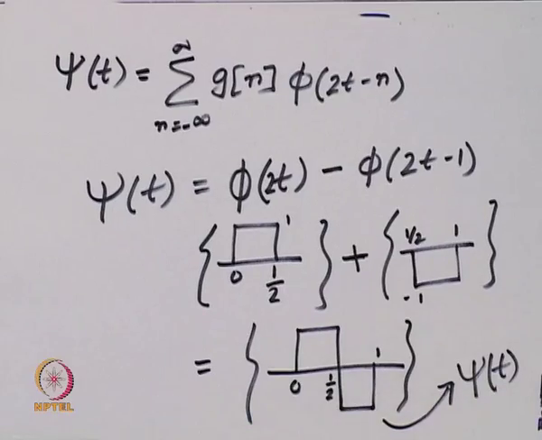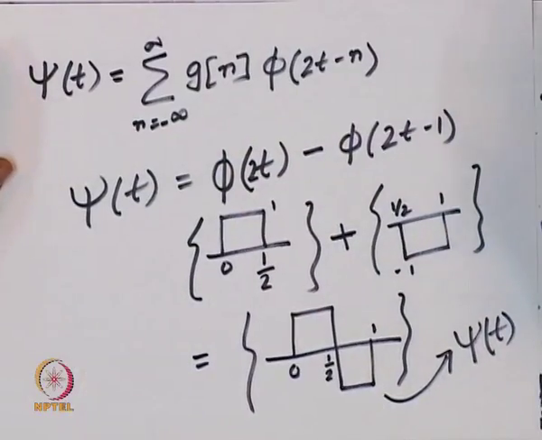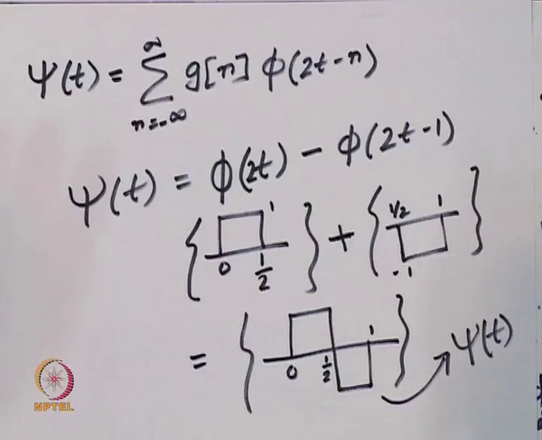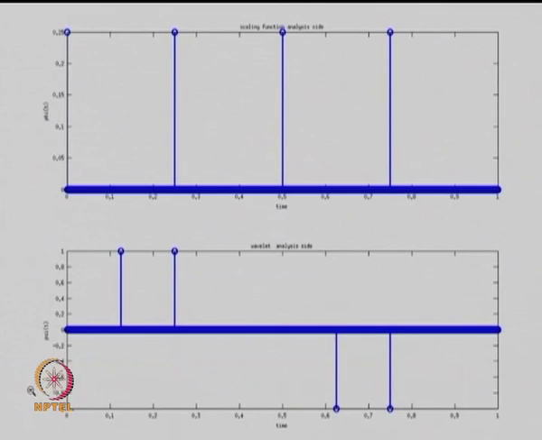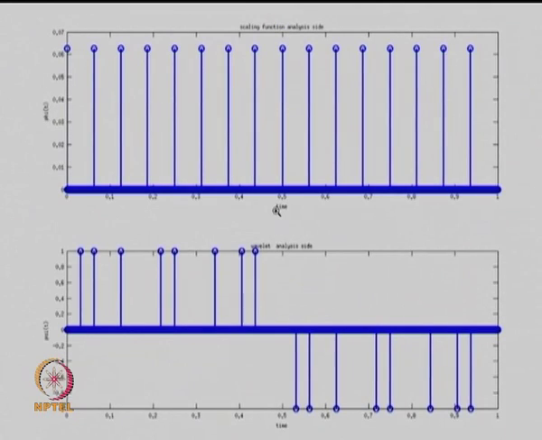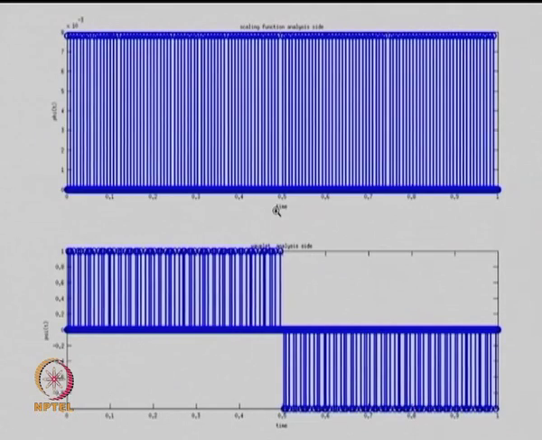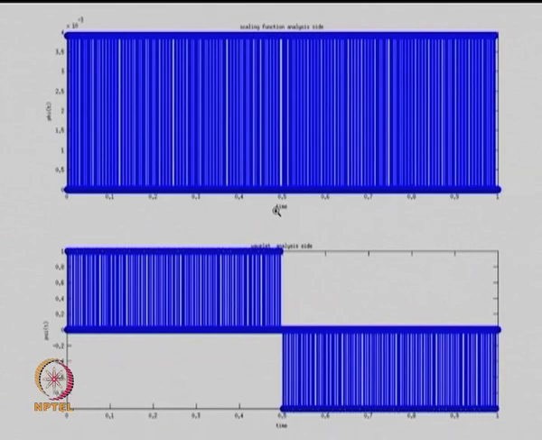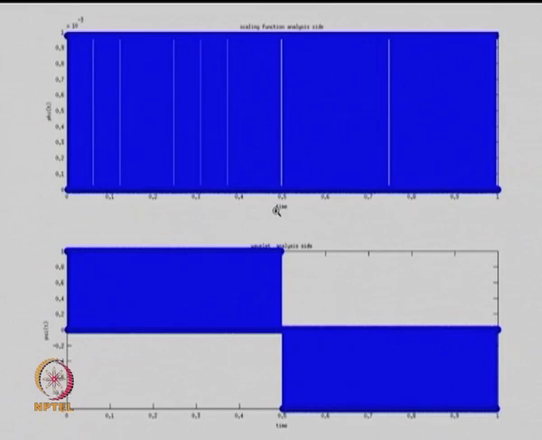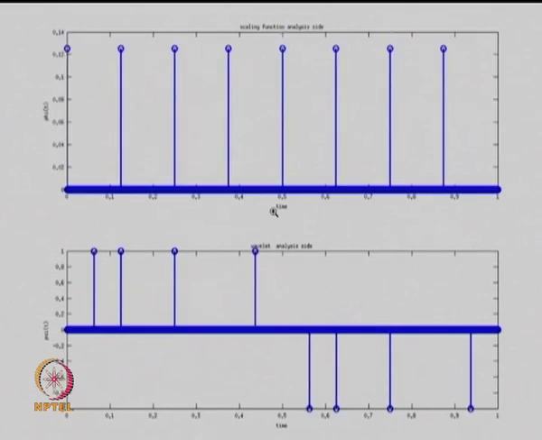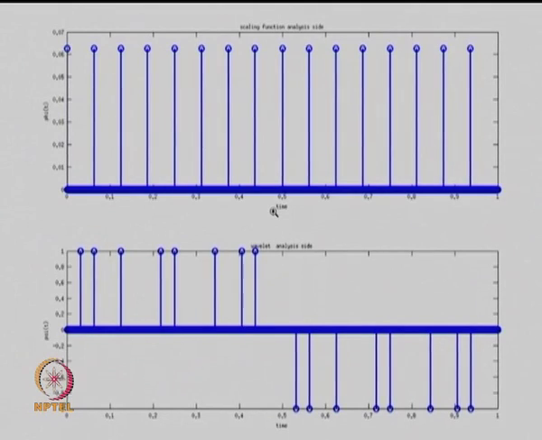Now we will have a look at some simulation demos to see how we can use more dilates of h of t to get a better approximation for phi of t and how it converges to an exact brick wall sequence. So as we can see here, there are two impulses, one at 0 and one at half, and once we convolve this with h of 4t, we get 4 impulses, one at 0, half, and 1 by 4 and 3 by 4, as I have just explained. So going this way, what we get is a better approximation for phi of t.